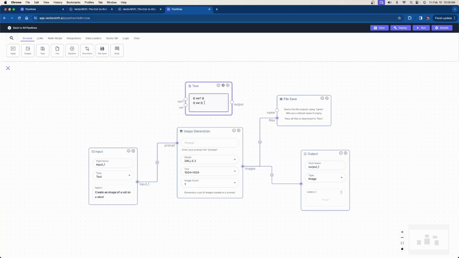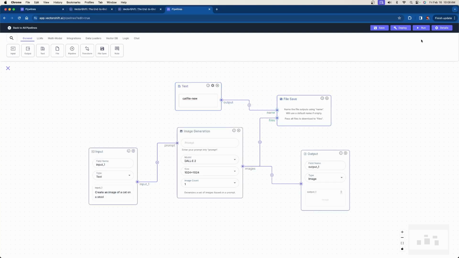I can now have multiple variables if I wanted to bring different nodes into here to create some text. We don't care about these right now. I only care about sending a simple text to the file save. So I can just say, let's call this cat file new. Okay, so this cat file new will be a part of the name for file save once I just drag and drop this over here.